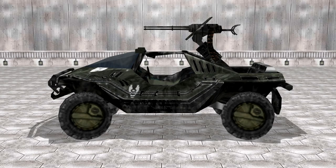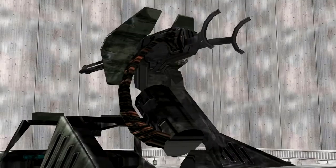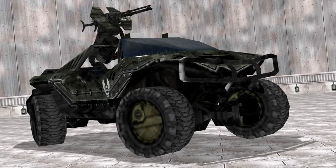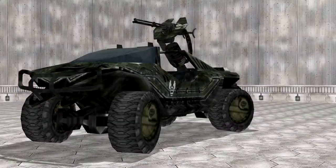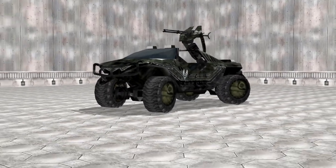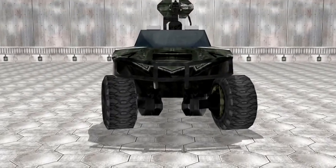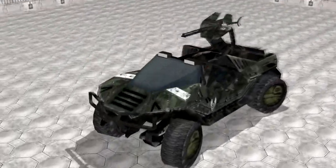Apparently, there could be endless variants — a bit like the Porsche 911 then — but unlike the Porsche 911, this is only available to members of something called the UNSC, and I don't think they do an RS version. Unlike the Porsche, which is vulnerable to disappearing off the road backwards, the Warthog is only vulnerable to Banshee's fuel rod guns and light plasma cannons. So, don't say you haven't been warned.